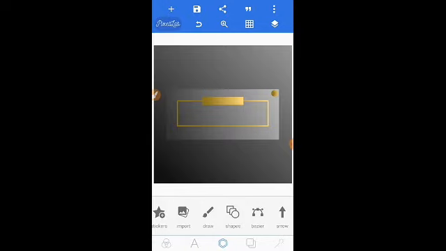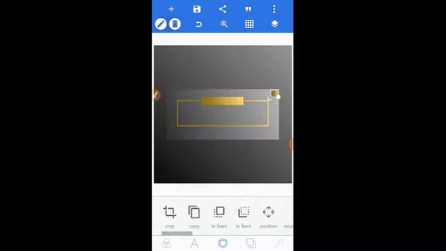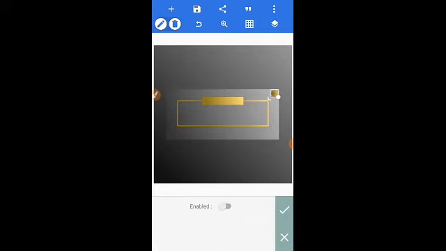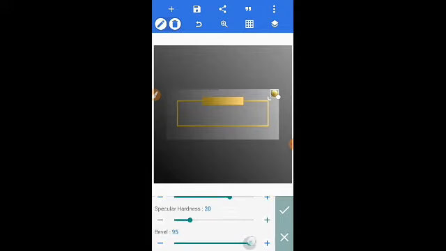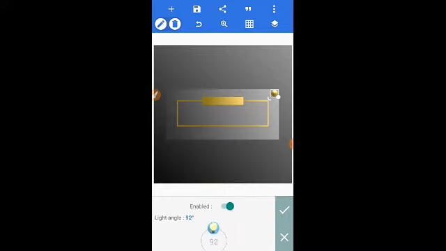Now for this nail, or this shape, to look like a button or like a nail, it has a kind of rough surface. You just have to go to emboss and enable the emboss. As you can see, it's giving me that effect already. Then you reduce the bevel, or you increase it fully, depending. So I want something like this. For the lighting direction, let me put it like this, since the reflection is coming from this angle.